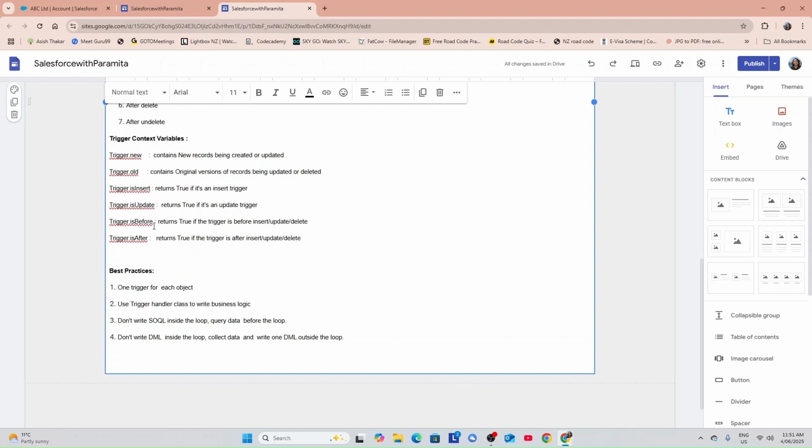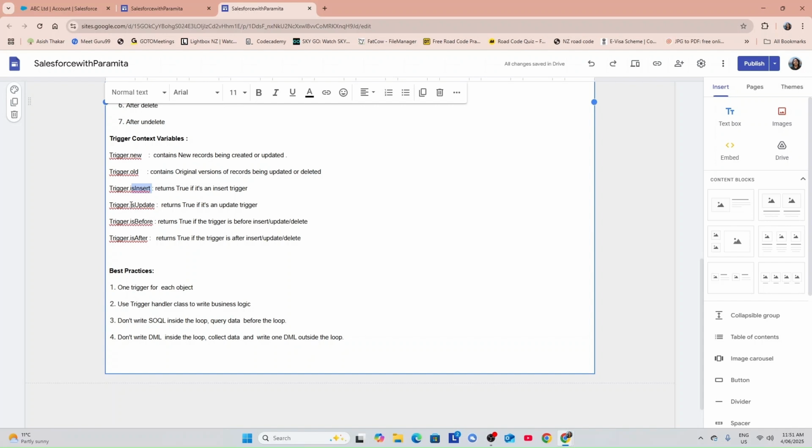Now I'm going to first use these variables like is insert, is update, is before, is after. These are basically going to return a Boolean value. If the trigger is of insert type, is insert is going to return true.